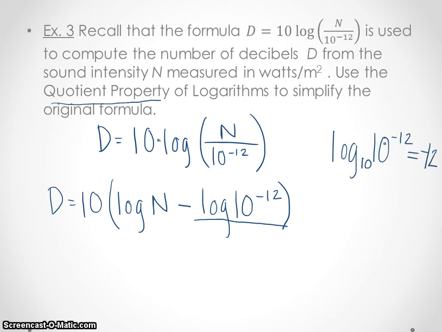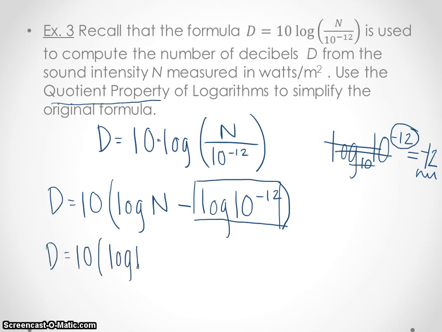Okay, so we know from that other property that these all can go, and our answer is really just negative 12 here. So the whole log bit we can get rid of and just replace it with negative 12. If you need to rewrite this in exponential form to see how it gets to negative 12, be my guest. But that is going to be our answer. So I'm just going to replace what we had here with negative 12, which is what that is. So d equals 10 times log of n. This thing we can't do anything with because we have no idea what n is. Minus, and then instead of this stuff, I'm putting in a negative 12. So minus a negative 12.